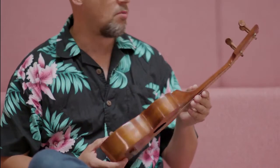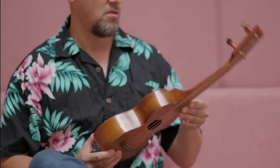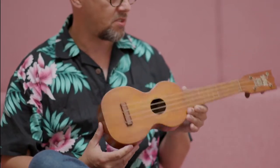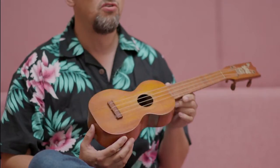Hello, this is the humble ukulele, one of the most popular instruments in the world now. First of all, I'll talk about this ukulele. This is all koa wood: the neck, the back, the sides. And koa is wood indigenous to Hawaii.